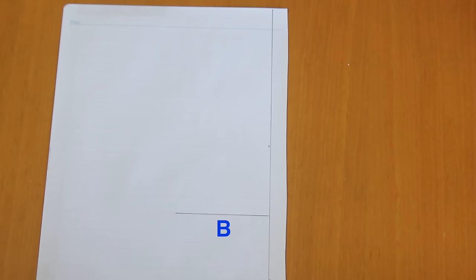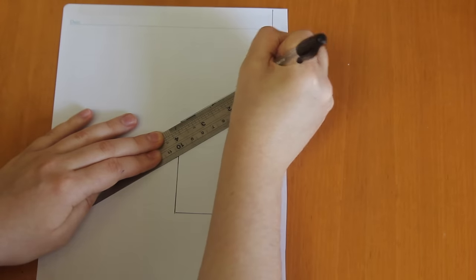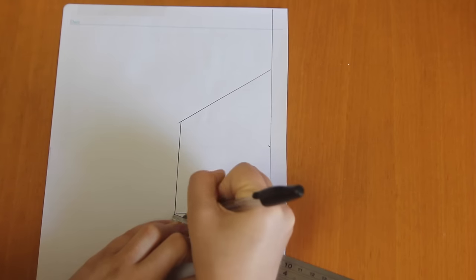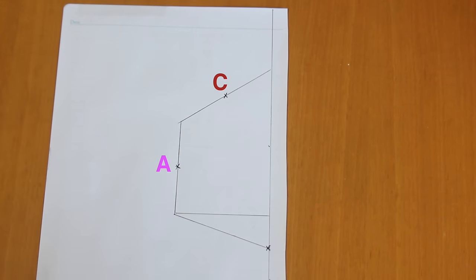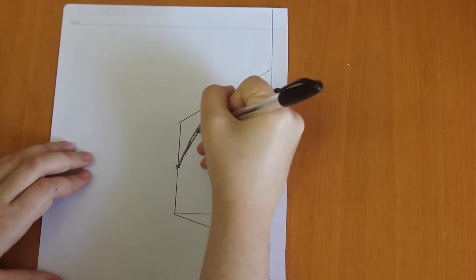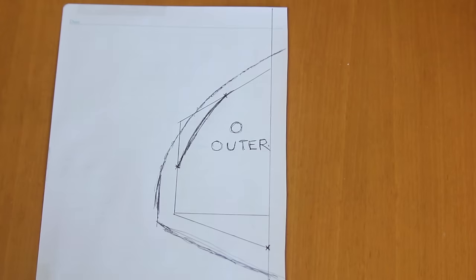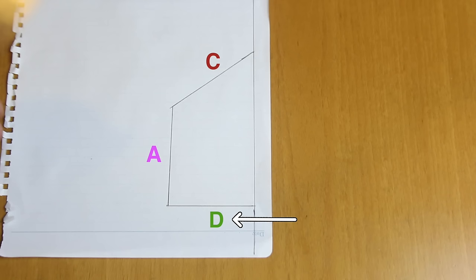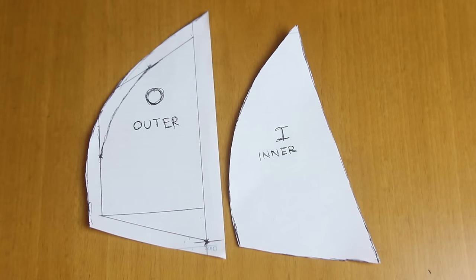Then rule straight across your B measurement. Rule straight upwards your A measurement. Then rule diagonally so that you meet up with this line — your C measurement. Make a mark one inch down from the bottom of your B line here, and join it up diagonally with this corner. Then make little crosses halfway through both the A and the C lines. Join these crosses with a curve to round this corner out. There's not an exact way to do this, just try to round the corner out as smoothly as you can. Lastly, draw a half inch seam allowance around your entire shape and cut it out. And that's your outer pattern piece. Do the exact same thing for the inner piece, except replace B with D. Cut this out as well, and that's your two pattern pieces.